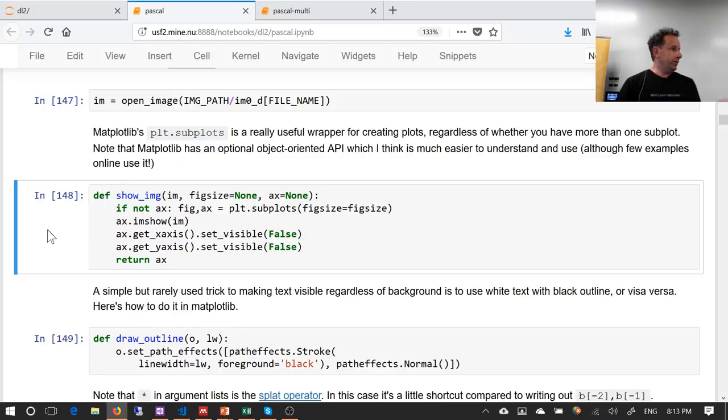So one of the things I'm going to try and show you, because plotting is so important in deep learning, is how to use this API. And I've discovered some simple little tricks. One simple little trick is plt.subplots is just a super handy wrapper. I'm going to use it lots, right? And what it does is it returns two things. One of the things you probably won't care about. The other thing is an axes object. And basically anywhere where you used to say plt.something, you now say ax.something.